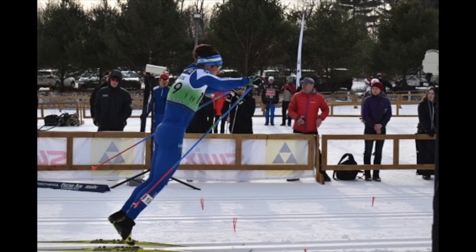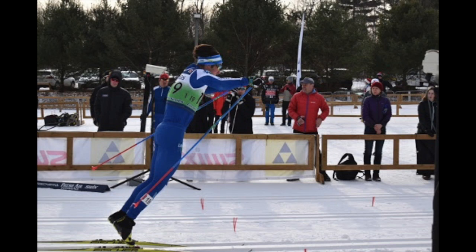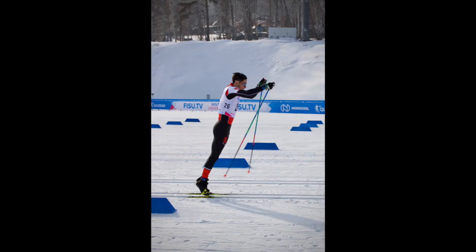Now looking at a photo from one of my sprint races, you can see the same forward lean that the athlete is trying to achieve when practicing this banded drill. So it's really important you get comfortable leaning forward and into your poles at the top of the stroke. The same goes for distance ski racing as well. This is a shot from my 10-kilometer distance classic race, and you can see the same forward drive that the banded exercise allows.